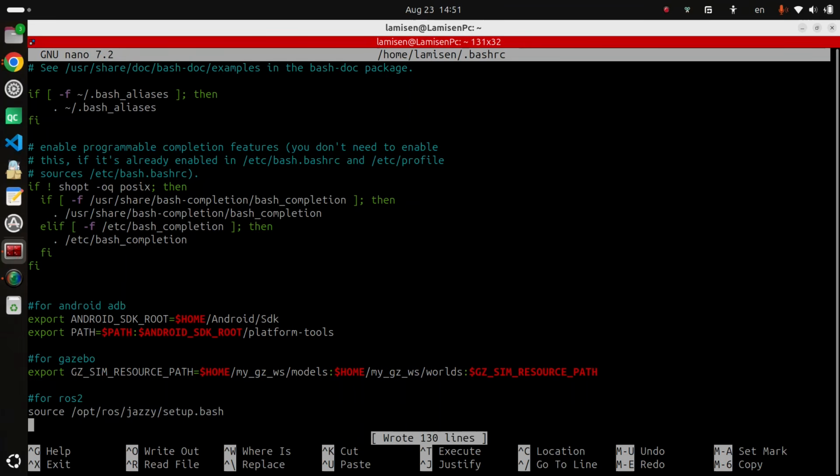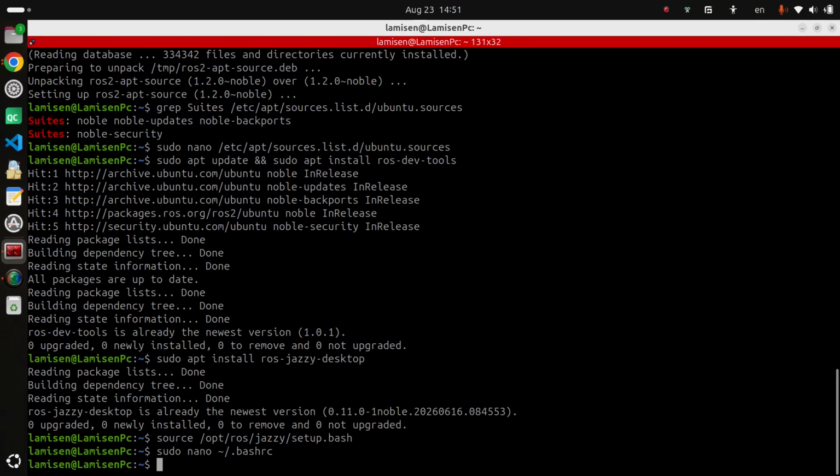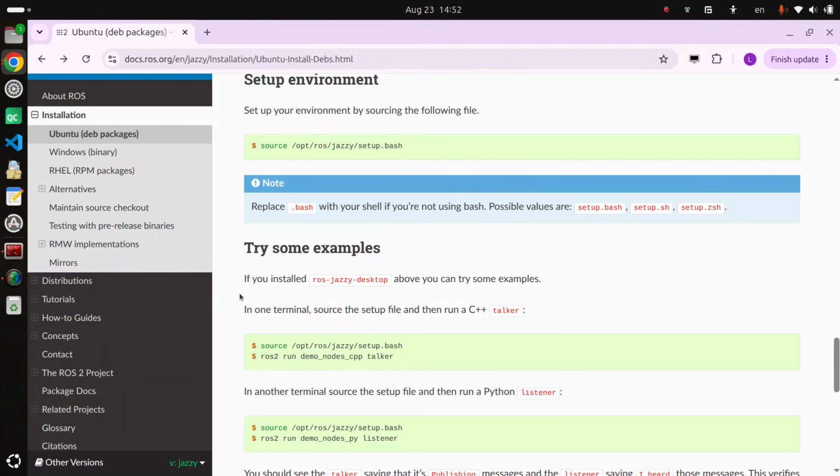Then Control S to save, and then Control X to exit. Now every time that I open a new terminal, the .bashrc file runs, and this command will be run in that terminal, and I don't need to source it every time that I open a new terminal.